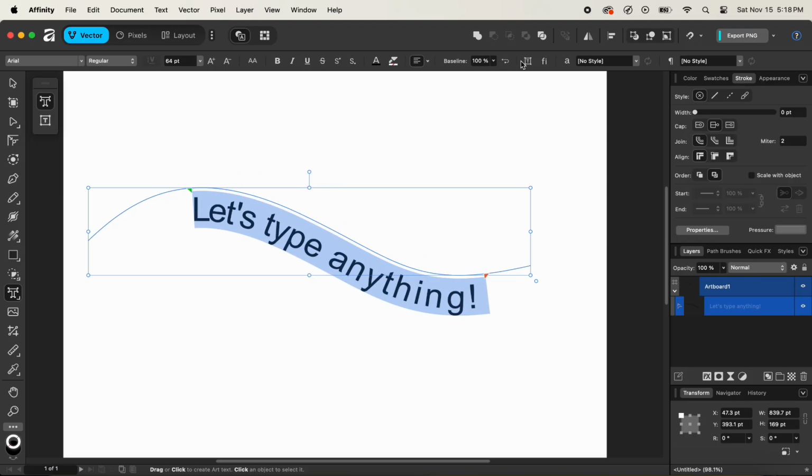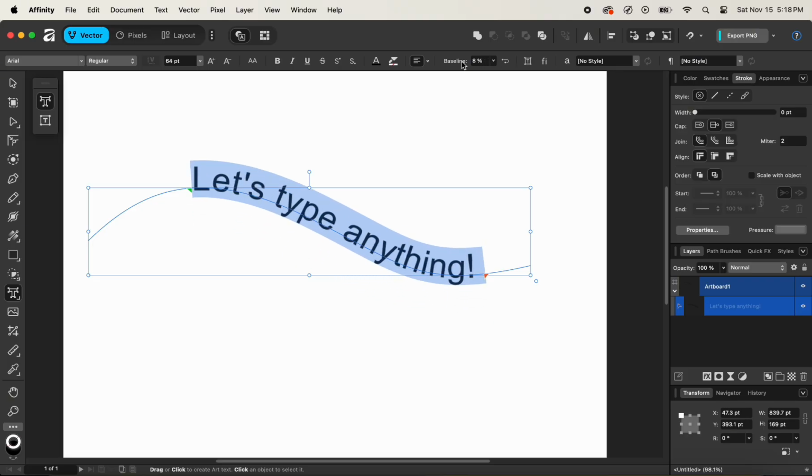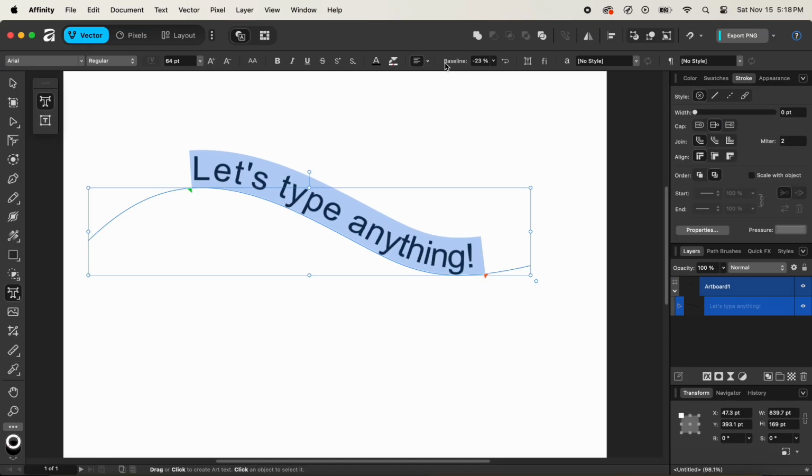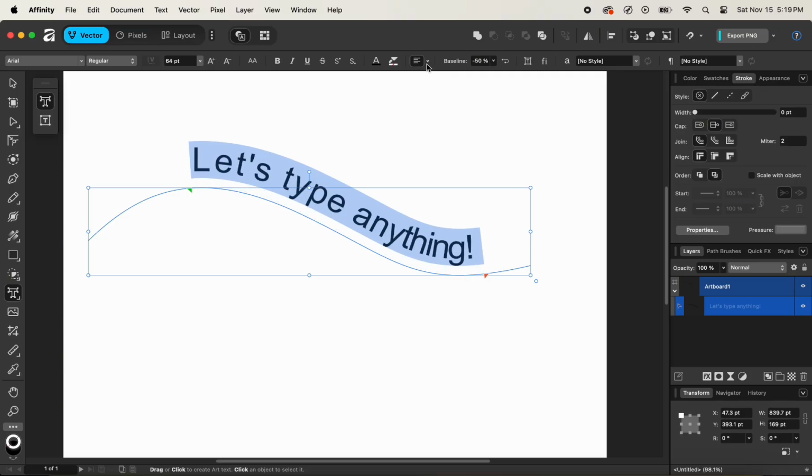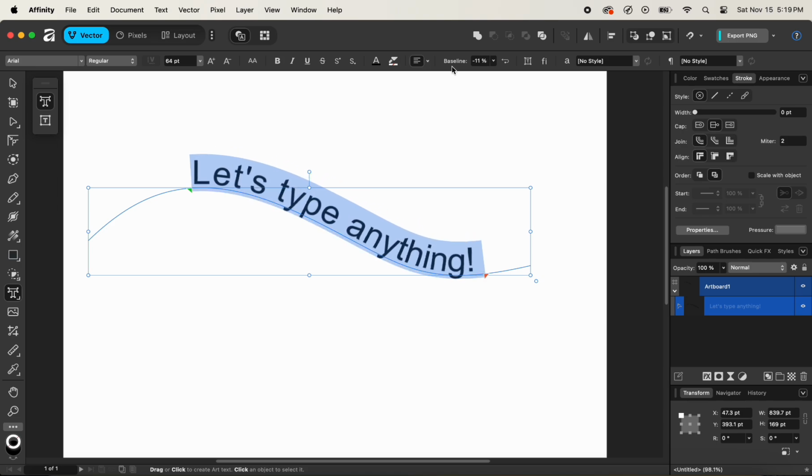If we increase the value of baseline, you can see that the type has now moved below the line. And if we decrease the value of the baseline, you can see now that the type has moved above the line. And if we decrease the value all the way to the negative, then you can see the text has moved all the way up above the line. I'll keep the baseline value at 0 since it is the default value.